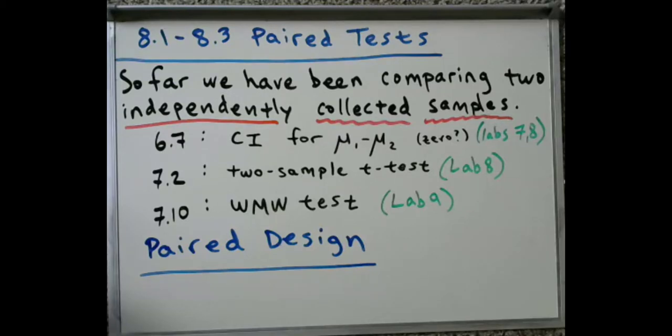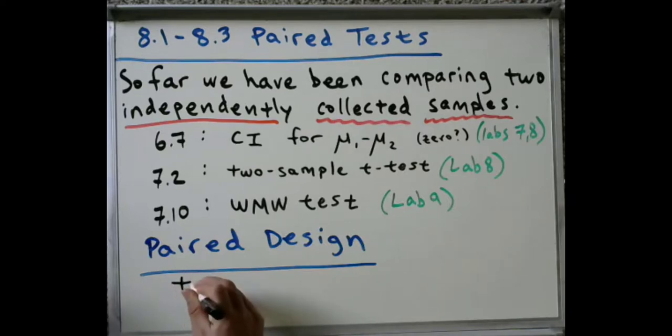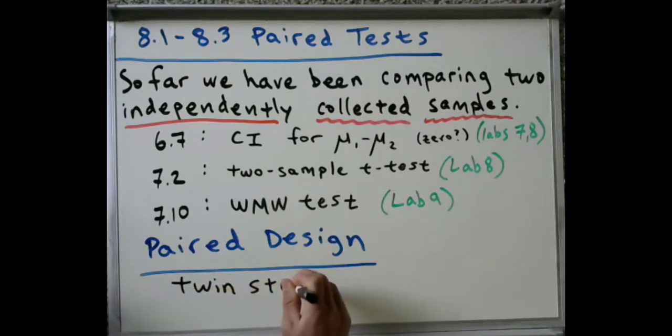I've hinted at this in the past, but we're going to look at some scenarios to get you familiar with what this paired design might look like. There are lots of ways in which a study can have a paired design. One of the cool ones, I think, are twin studies, because you have your subjects coming in as a pair. It's not that one twin randomly got selected, and the other twin also randomly got selected, and it just so happened that everyone was half of a twin. No, they're coming in as a pair.